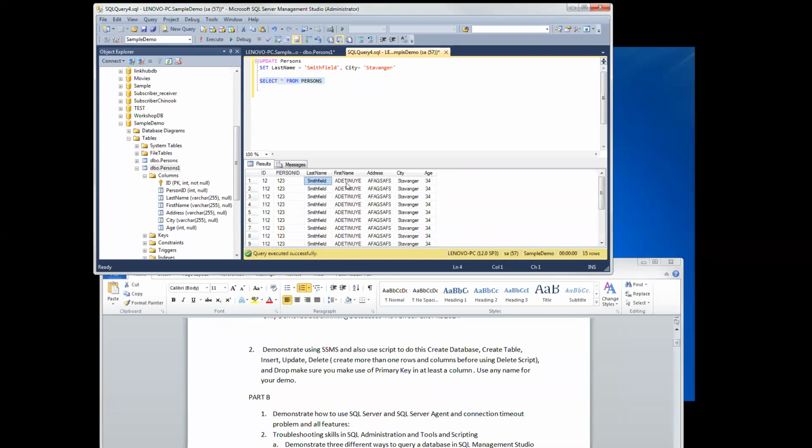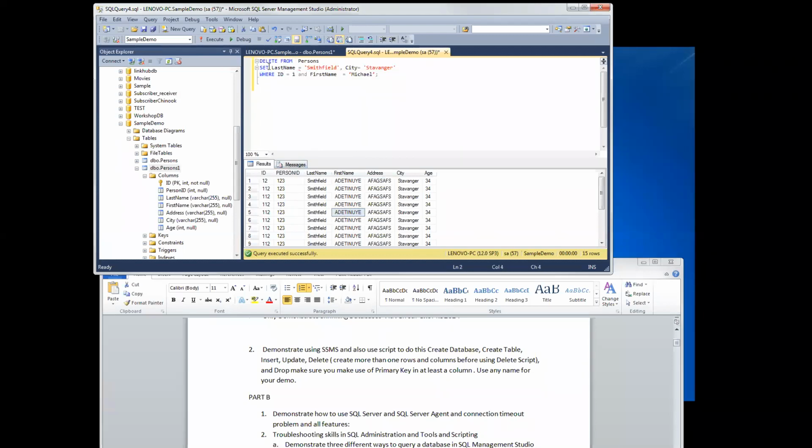See what happened? It has changed everything. Why? So you have to be careful. The same thing applies when you are using delete as well. If I say delete, I can delete something. So we are going to delete now. If I do this now, Control Z, I can say delete from persons. That's the command: delete from persons.